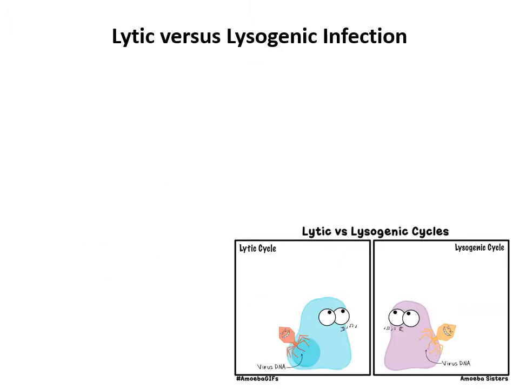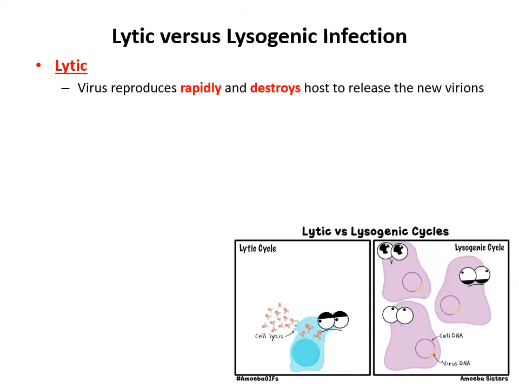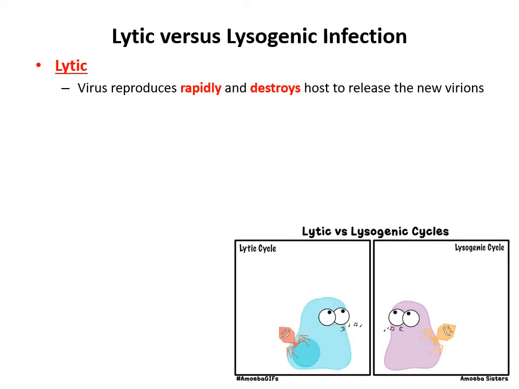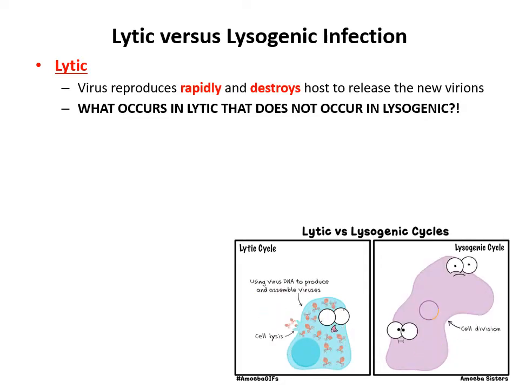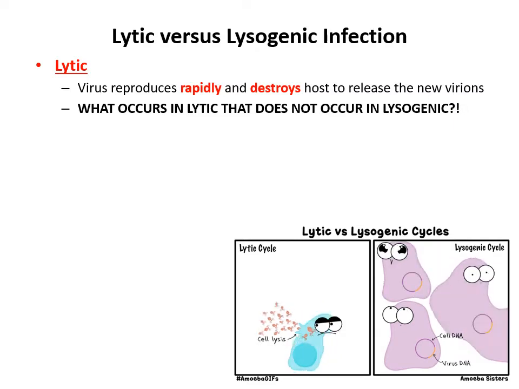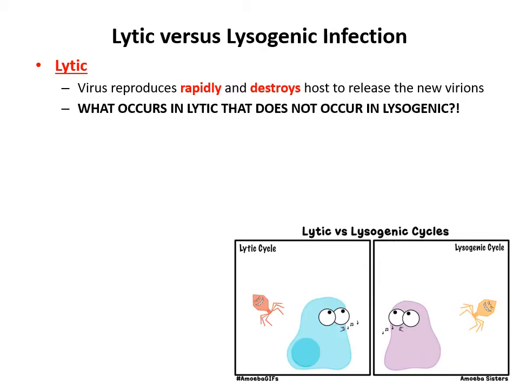Now, once a virus is infecting a host cell, there are two options for how that infection can go. One of them is the lytic infection, and lytic means that a cell, in this case a host cell, is bursting, getting destroyed. The reason that happens is that the virus is replicating. So there's the assembly of a bunch of new viruses, and it destroys the host when it wants to release those. Now, what's different in terms of lytic versus lysogenic?